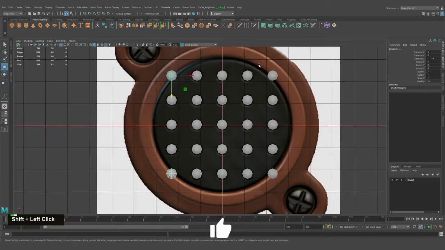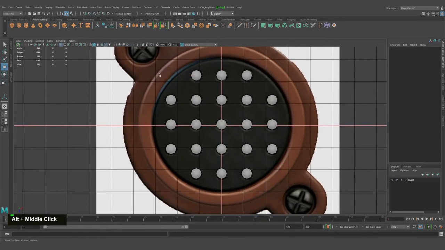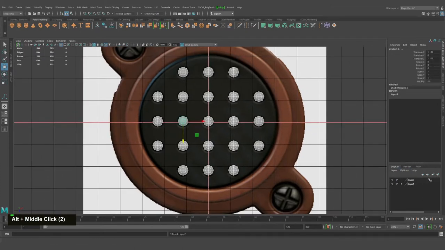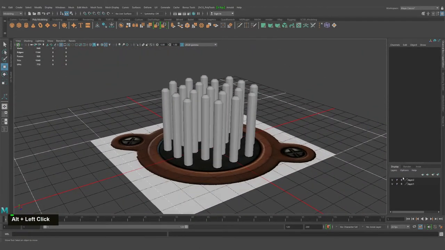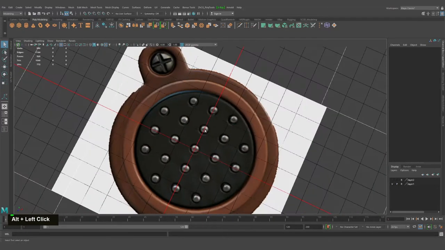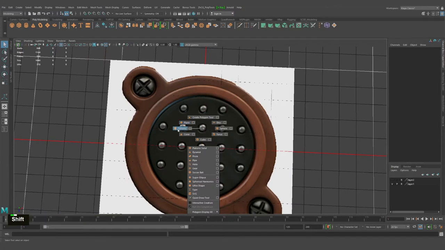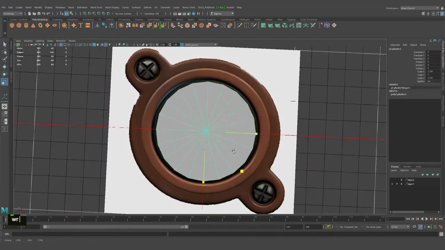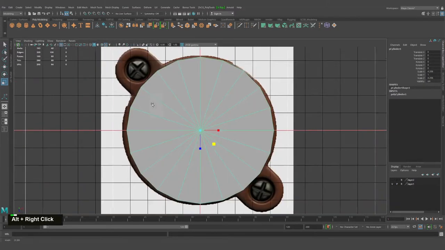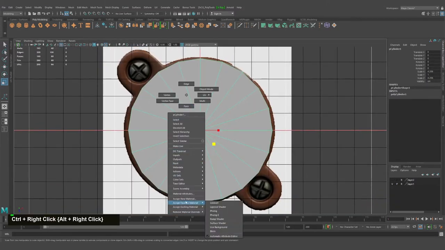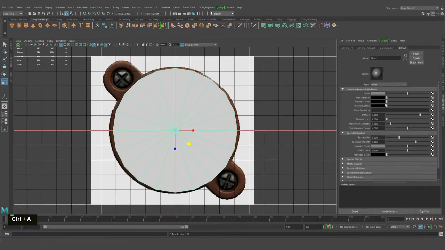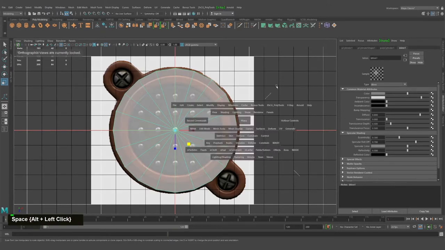Okay, so we need only these four parts, as you can see, and we can assign them to another layer here and leave it as a reference. And probably I will hide it for now. Okay, so what we'll do next, we'll create a cylinder. Let's check this out from the top. And probably I will assign new material, or wait a second, we have a Lambert 2 or Blinn 1, let's say. Okay, we have a Blinn. We will try to use transparency for that.